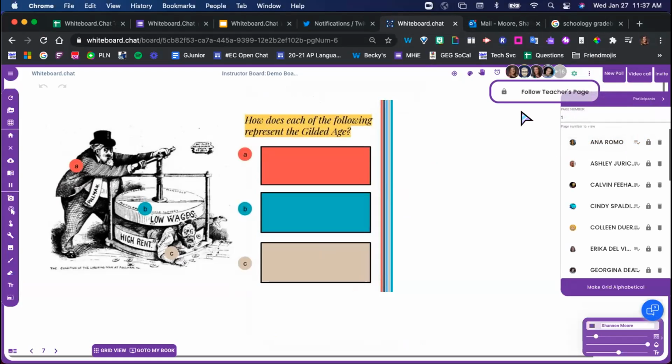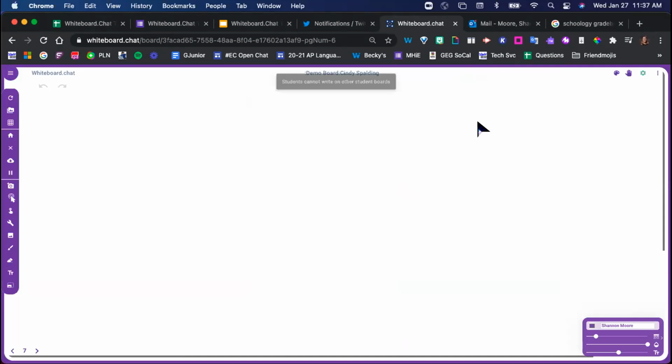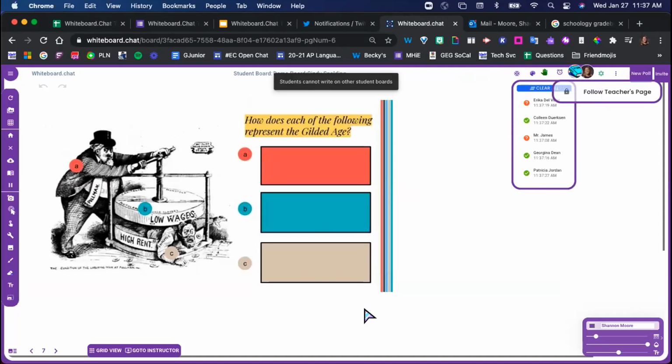The other thing I didn't share that's really cool is this picture of the hand at the top right. If a student has a question or needs help, they can click that hand. You could see right here, Mr. James clicked the hand and it shows on your board who needs help. We have, I'm okay, I have a question. It pops up and you can click on their names and it takes you directly to their board to help them. Then you can chat with them, or go to the breakout room, whatever it may be, and help them along.